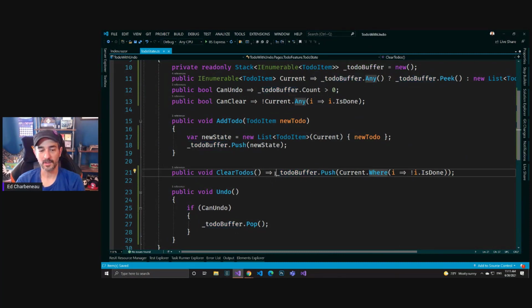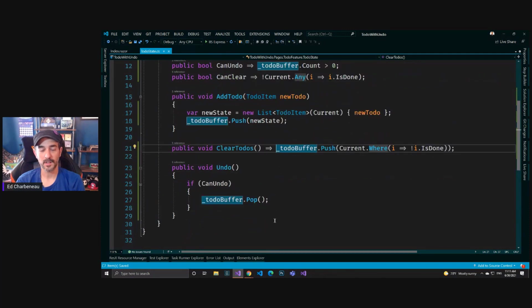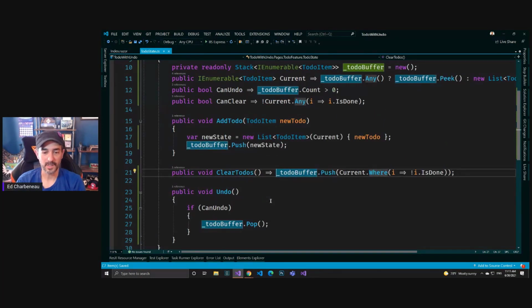But we're not checking anything before we clear to-dos. So there's no safety mechanism on here to keep us from calling clear inappropriately. So that might be something that we need to add.